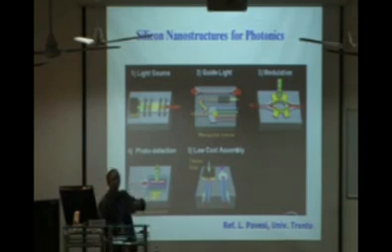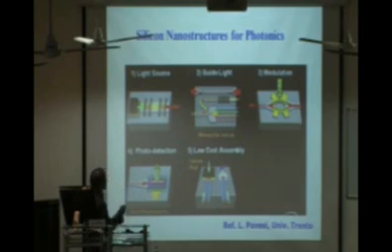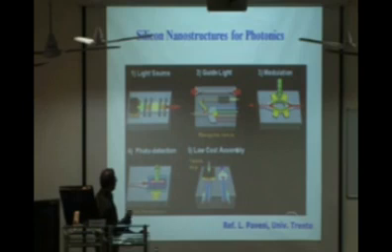So the question is whether this can be done by making quantum dots or nanostructures. As you know, silicon is an indirect bandgap semiconductor. If you make a strong quantum confinement, is it possible to break the so-called selection rule of transitions, and whether we can get some kind of emission from silicon or germanium? If you want to really make an optical integrated circuit or photonic integrated circuit, just like electronic circuits, you need a source. You need a detector. You need to transport or guide the light.